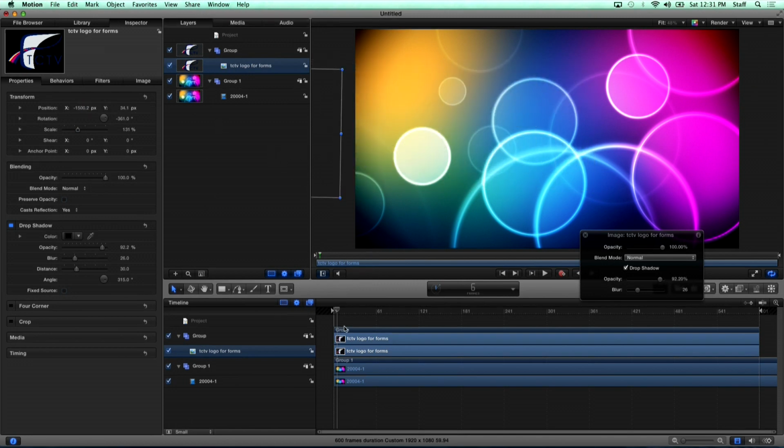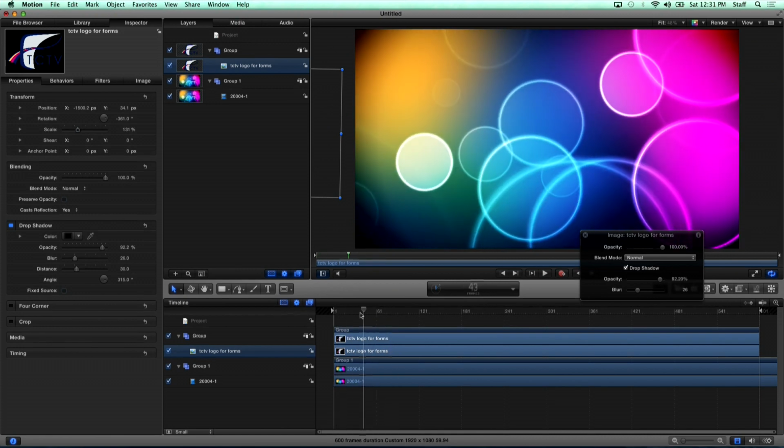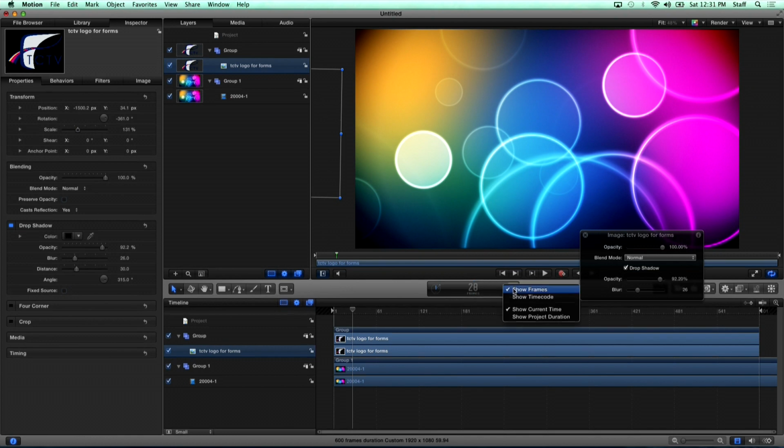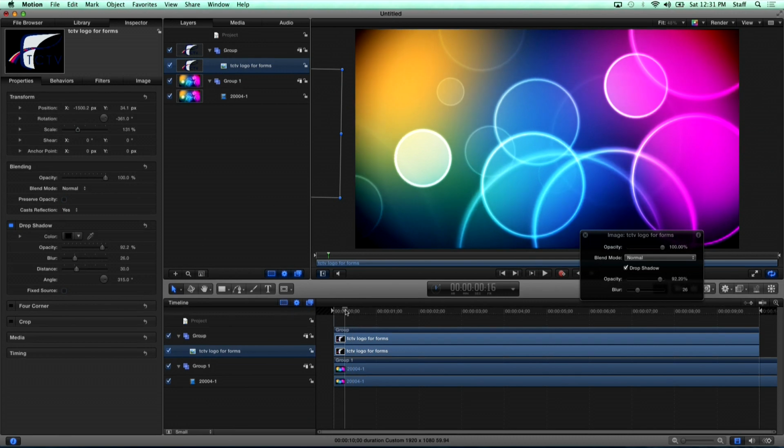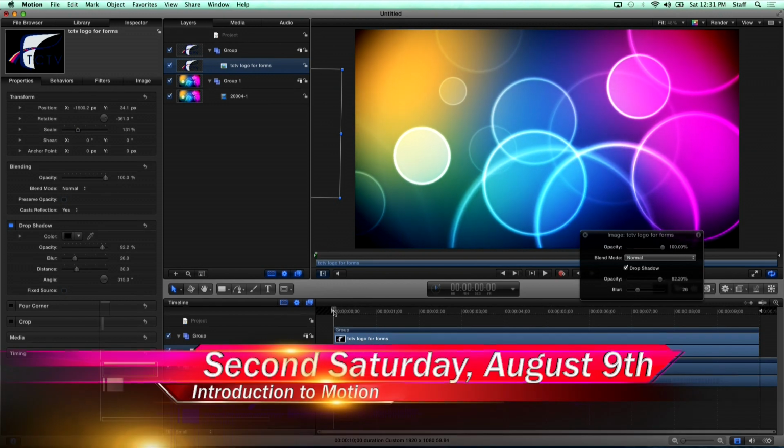So now we got to pay attention to where we are in the timeline. This is the timeline, and so it's set in frames. I'm going to go ahead and set that into seconds. So we're going to go maybe 1,000, 2,000. Let's say after 2 seconds, that logo is going to be on the screen somewhere. So let's go. We set a keyframe. Well, actually there's not a keyframe set, but let's set one.